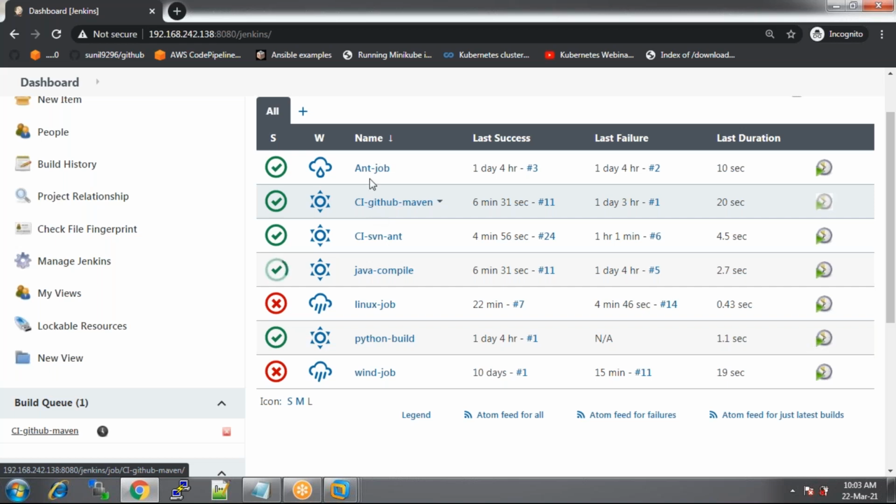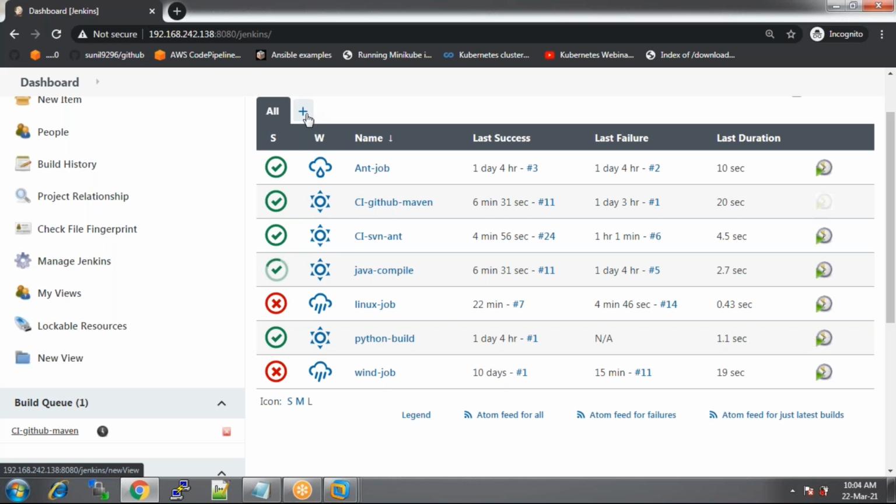I want to create a kind of view where I can differentiate which jobs belong to which project. For example, let's say this is my Jenkins and I'm using the same Jenkins master for multiple projects. If that is the case, how to differentiate that? We cannot, right? So that's why we have views.